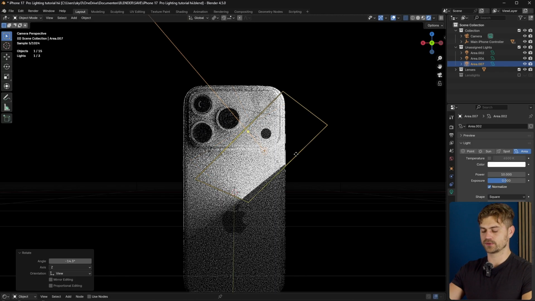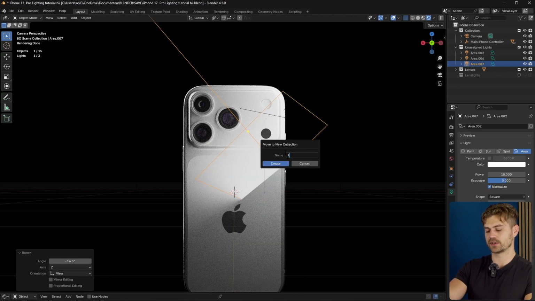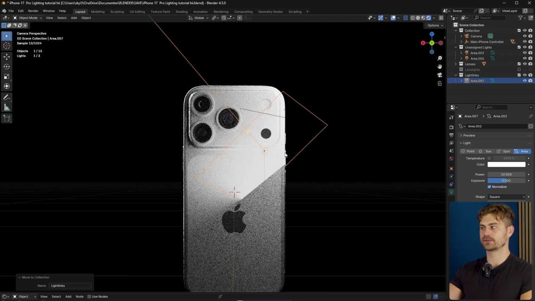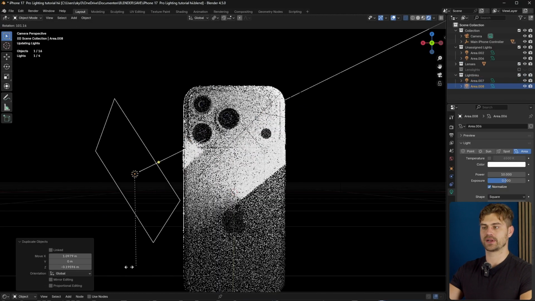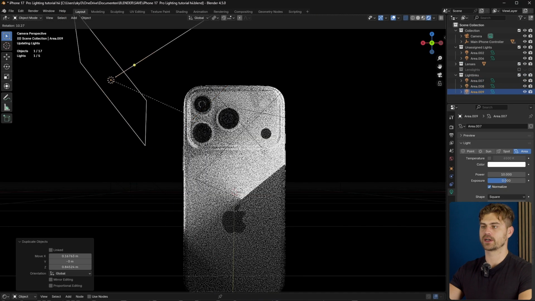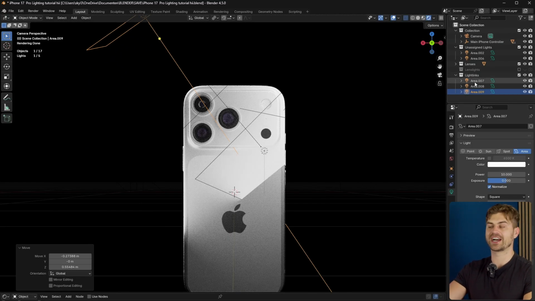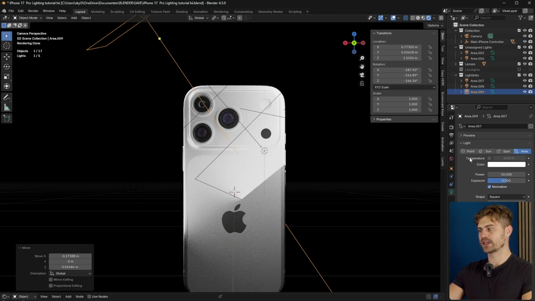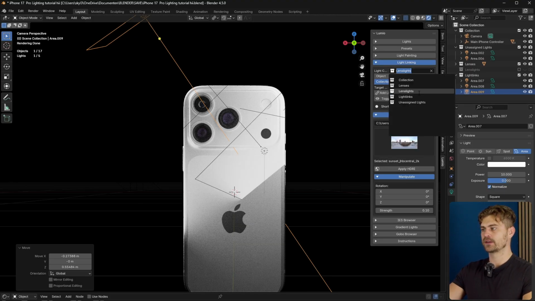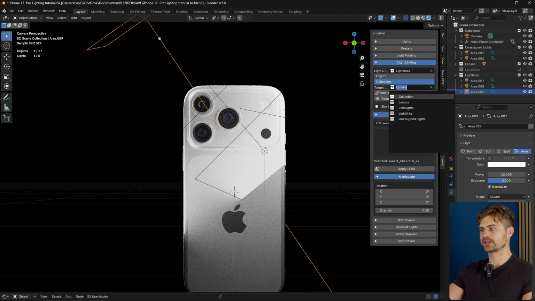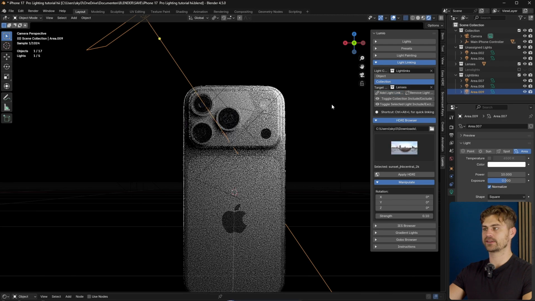What I will do first is place this in a collection called light links, like so. And then I'll go over here, maybe place another one right there. And I will go over there and place a third one. So now we get 3 lights in our light links. Then we can add the light linking. Let's use light links for the lights, and let's use the lenses for the lenses, and add light linking.